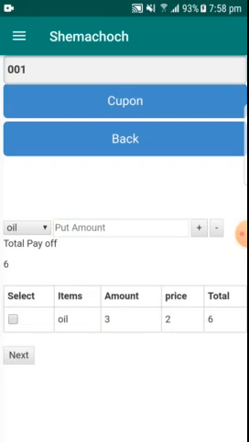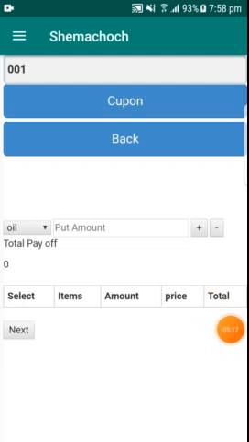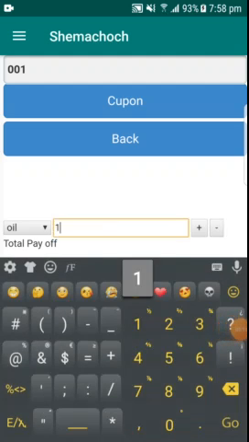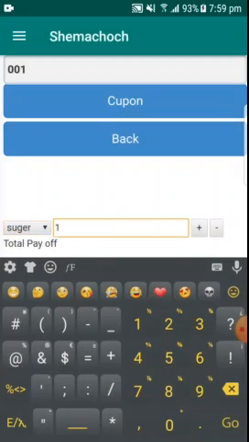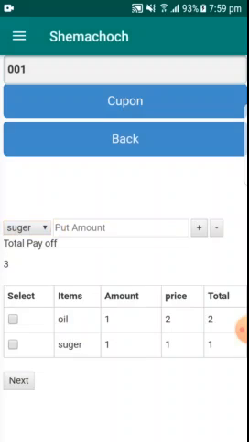So the amount is 3, then the price is 2, so the total payoff is 6. Okay, let's cancel this one. Just one. Add. Okay, so let's add another one. So the total payoff now is 3, for both sugar and oil.